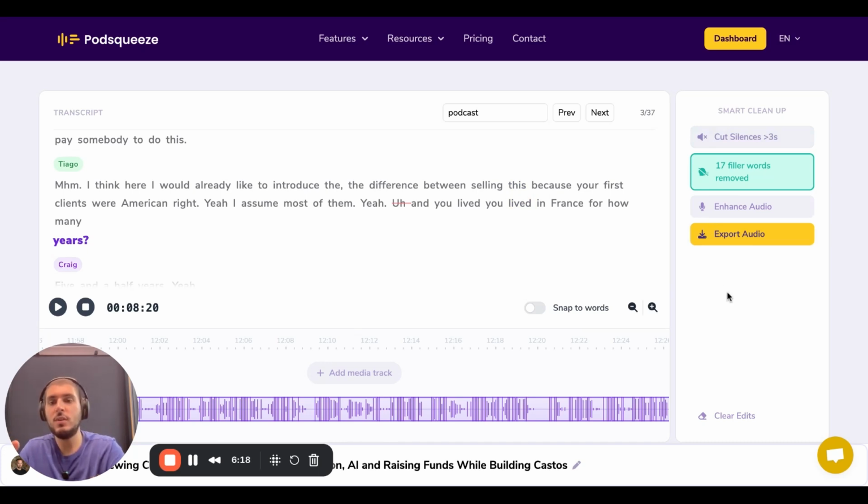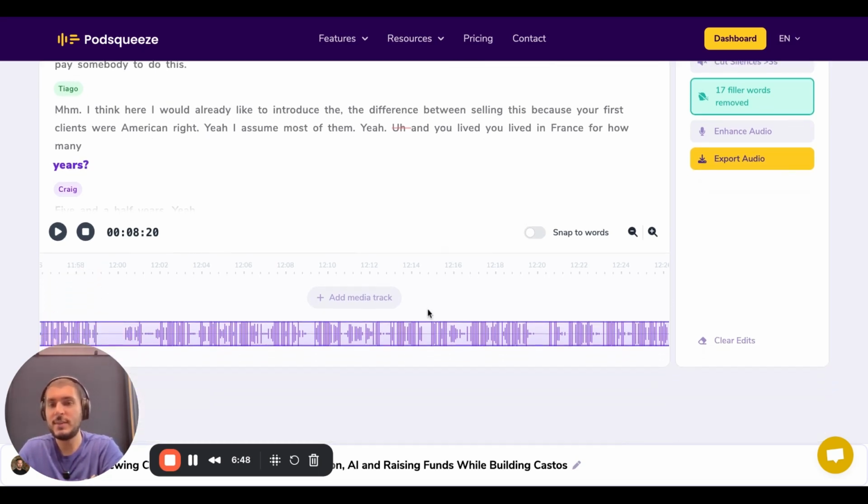Now, let's say that your audio quality is not the best and you want to improve it. Maybe you have a lot of echo, maybe you have a lot of noise. It's as simple as clicking on Enhance Audio. You click on it, and after a few seconds, it will make the audio studio-like. It's really, really incredible. So this Enhance Audio was already here. This was previously what you had here when you clicked on this tab. Now you have the full editor.